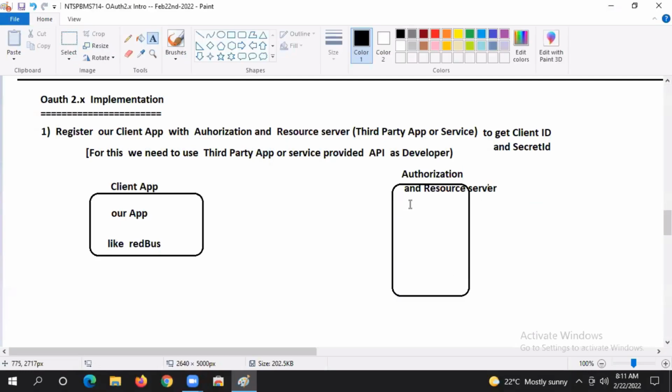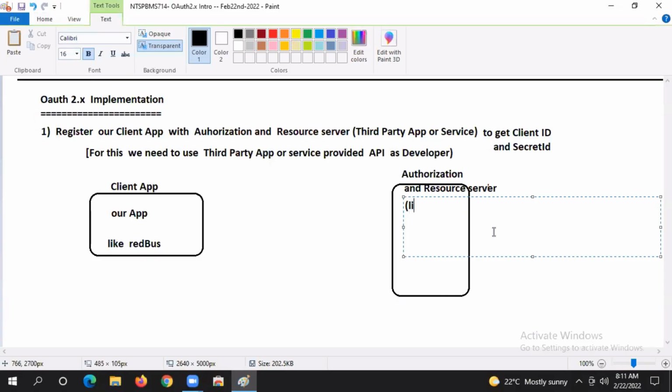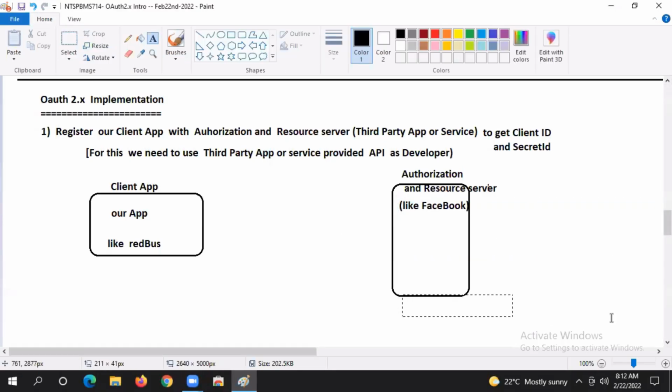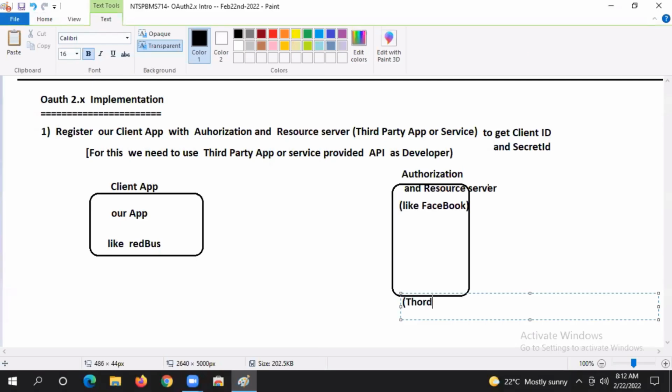The authorization and resource server is nothing but a third-party application, like Facebook. This is nothing but a third-party service, guys.